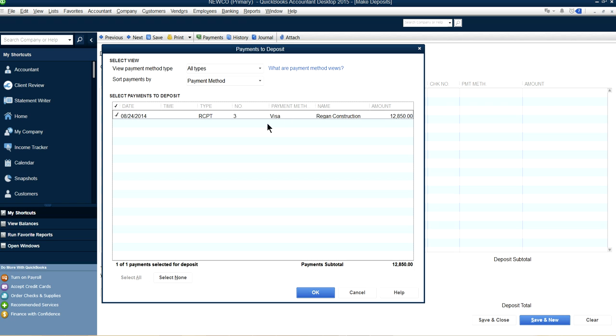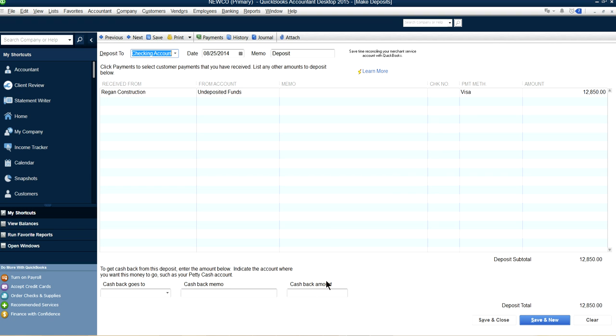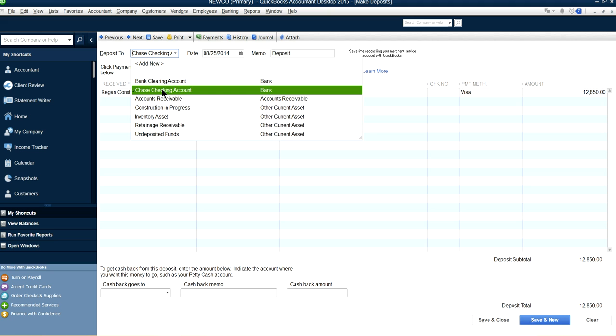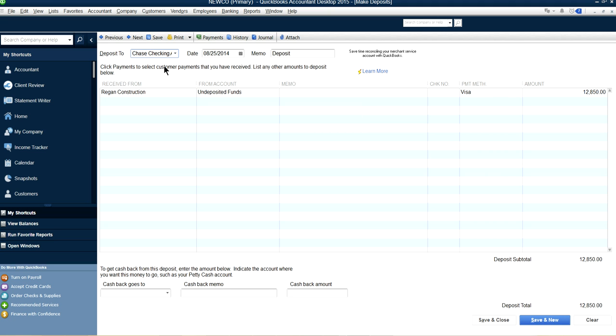So the process depends upon how your merchant processor will make the deposit to your bank account. So in this case, let's say the merchant processor will make a deposit for this amount that day. Alright, let's click this one, just like last time. Make sure the deposit to bank account is the proper one, the correct one, right here. Alright, so you can just select right here.